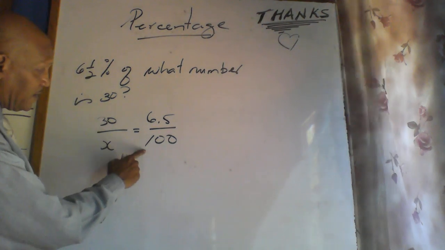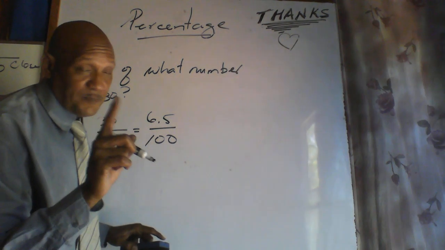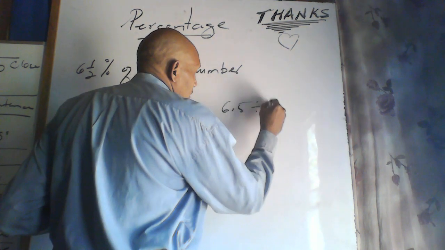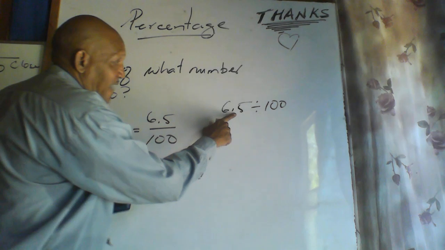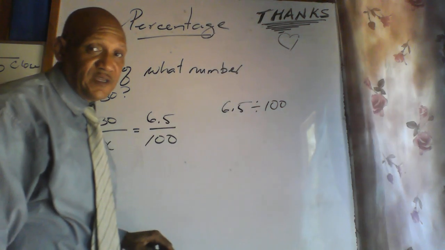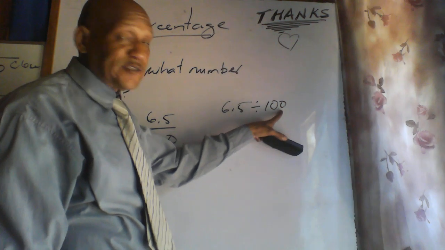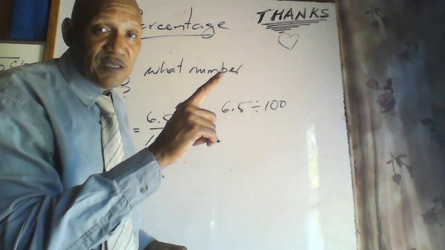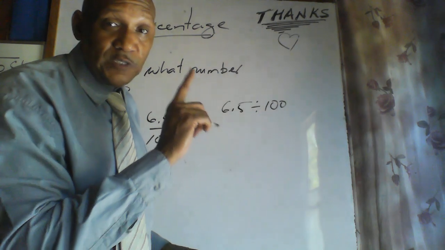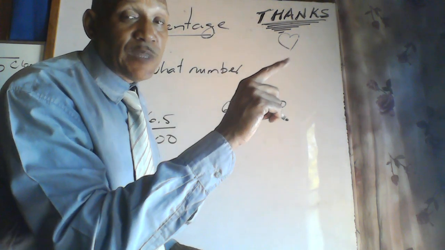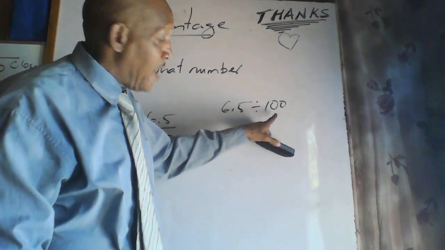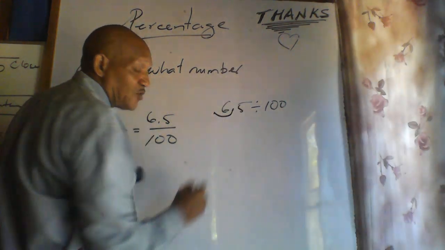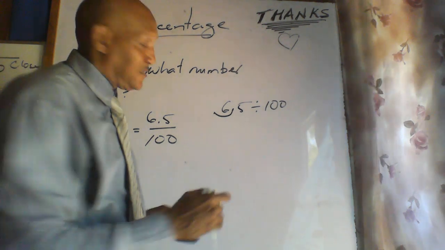So here, if I'm dividing, the same thing applies. 6.5 divided by 100: 100 is an increment of 10. It has 2 zeros, so I move the decimal place, instead of to the right like when I'm multiplying, which is the only time I move it to the right. When I'm dividing, I move it to the left. How many places do I move it? 2 places. I only have 1 place, so I have to create a place.